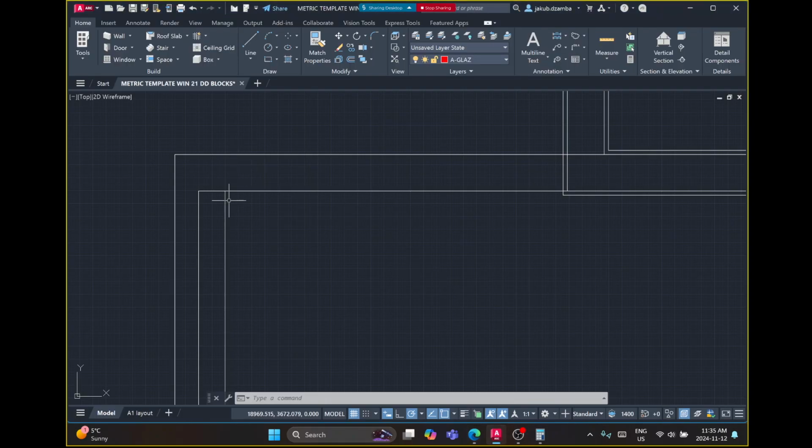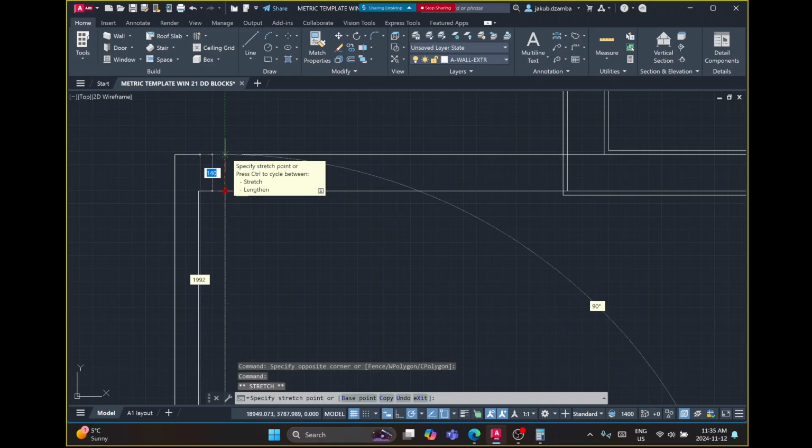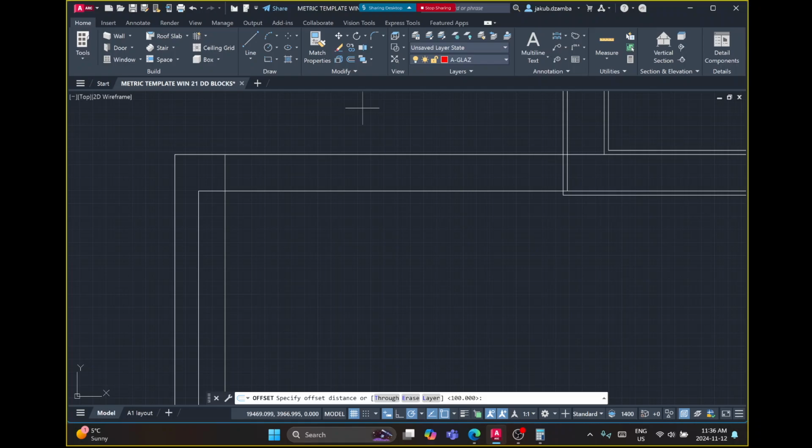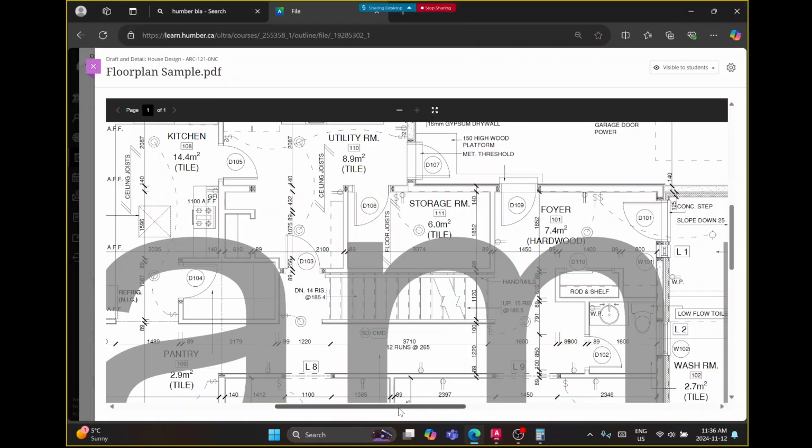Okay. So we are here. Now I'm going to cut this door into this wall. I'm going to offset that 100. No, sorry. I already offset 100. This is door 106.